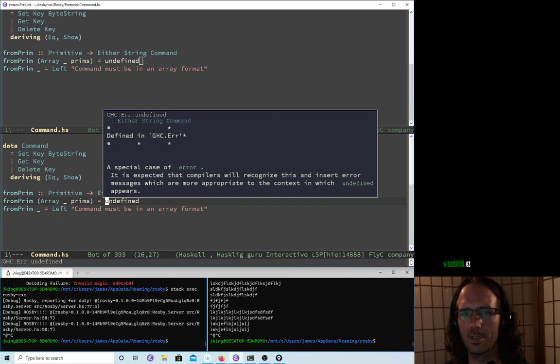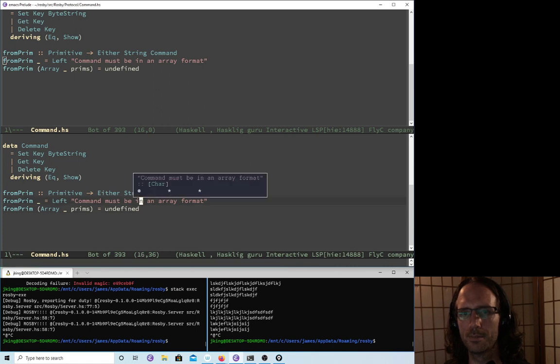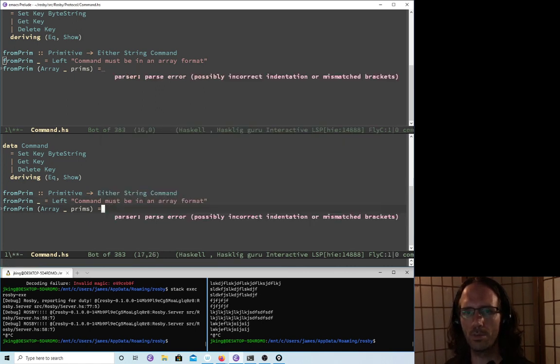Yeah, so that leaves us with just this case to handle. Okay, so if we have an array of primitives, the first thing we need to do is take off the first element in those primitives and inspect it, see if it matches what we need that thing to be. So it's got to be a string, for one. And it's got to be the right string. And there's a case in here where prims, because we defined it as a list, could also be empty, which would also be quite wrong. So we might as well just handle that here.